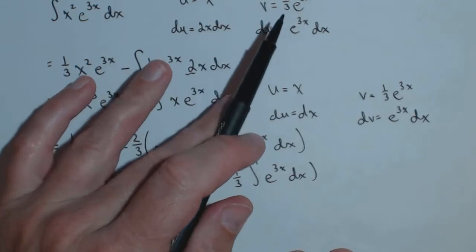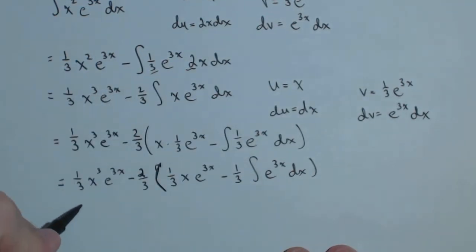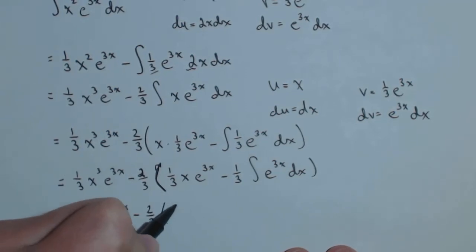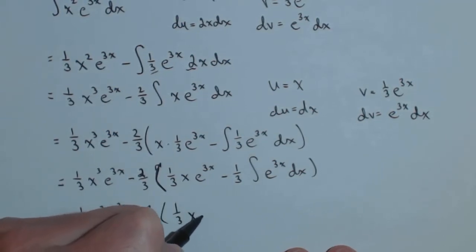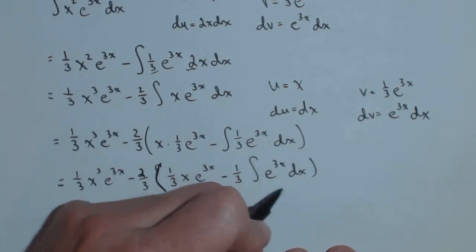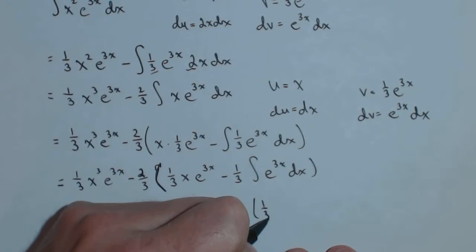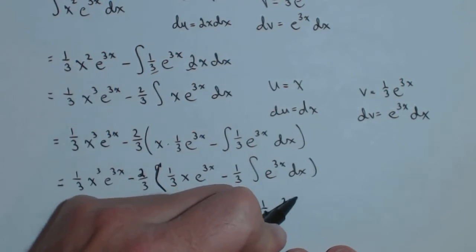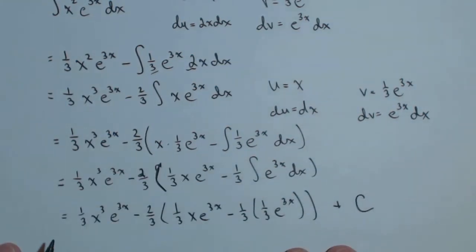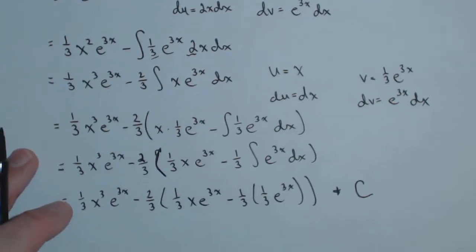We've done it here, and we've done it here. And this will end our antiderivative, and it's just a matter of bookkeeping or keeping track of our constants. So that minus 2/3 is going to get applied to everything in these parentheses after we're done with our integration. This is minus 1/3, and we know the antiderivative of this is 1/3 e to the 3x. And that plus c, I'm just going to put at the end. It does not need to get multiplied by any of the constants because it's just an arbitrary constant.